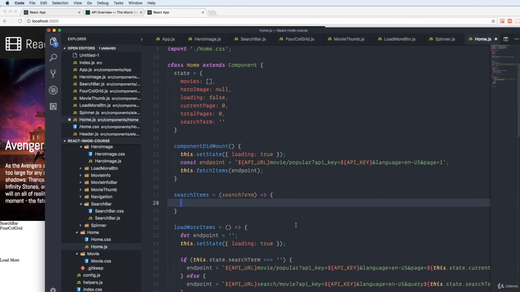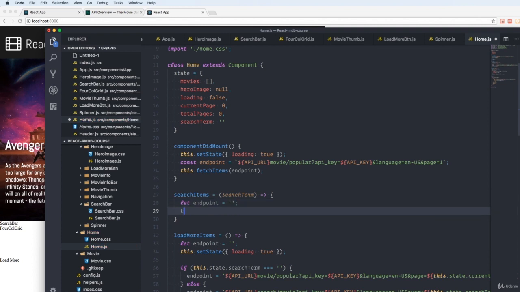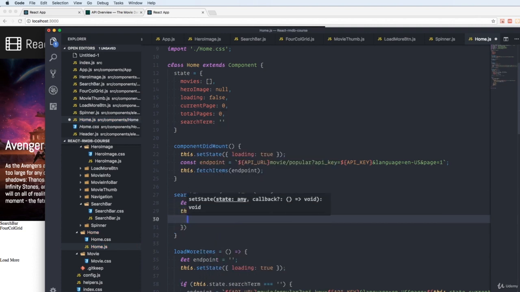So we're clearly going to need some if statement in this one. And we're also going to need to set the endpoint to an empty string in the beginning. Then we set the state. And what do we have to set in the state? Well, the movies, we are going to create an empty array for them because now if we're searching, we want the movies to clear and we want to just show the movies that we search for.